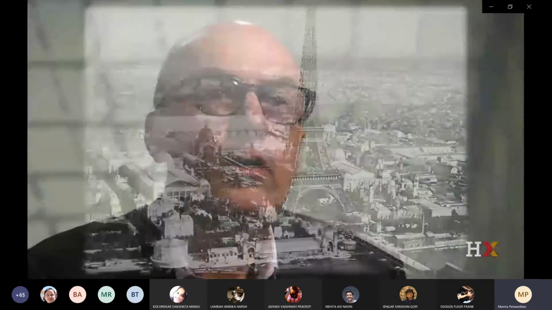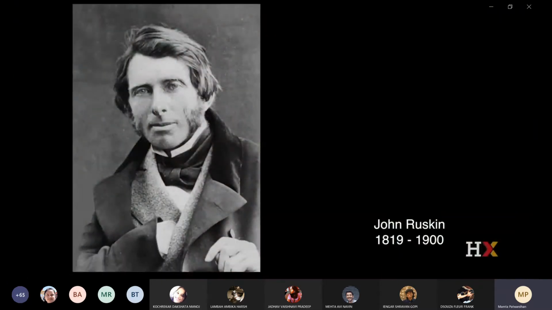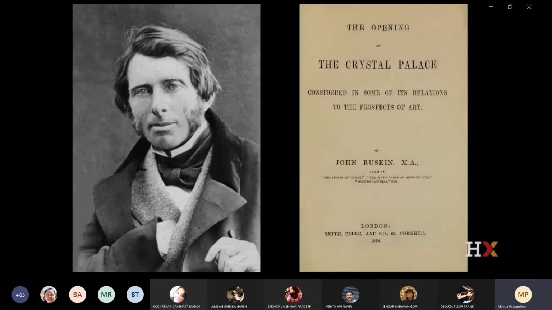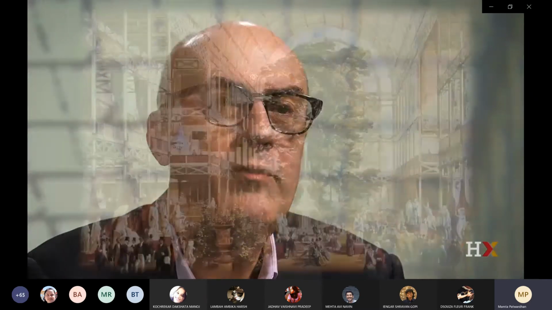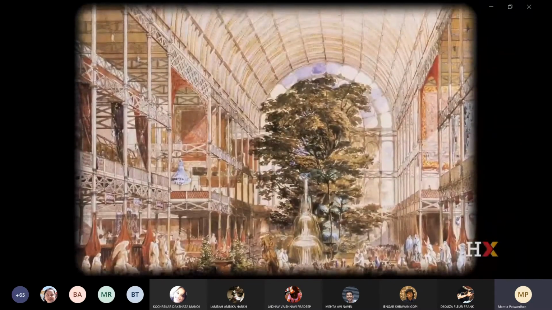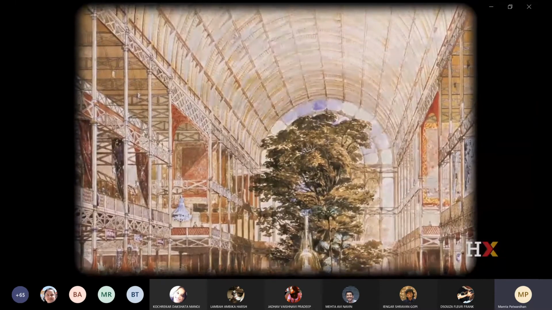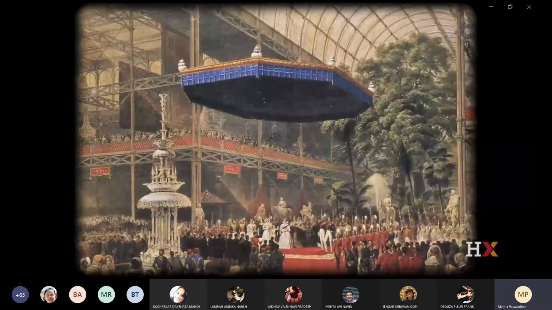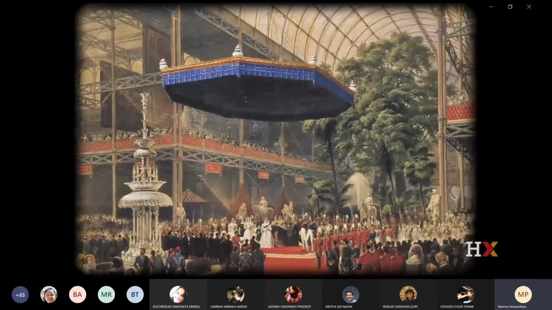of the structure. The famous art critic and theorist John Ruskin had very mixed feelings about the Crystal Palace, because of course he was impressed by the performance, as if, as he said, the whole world had been encompassed by a single building. But at the same time, and we'll return to that, he was critical because iron was not his favorite material and he despised industrialization. Nevertheless, saying that the whole world could now be sheltered in a single building introduces another very important dimension of this building, which is a kind of environmental quality.